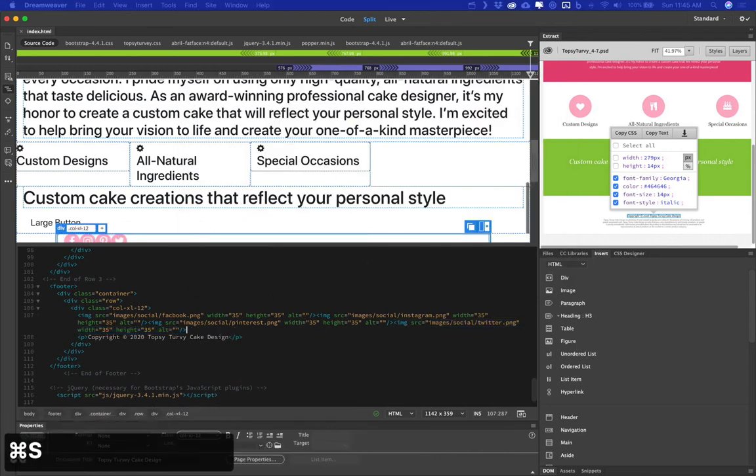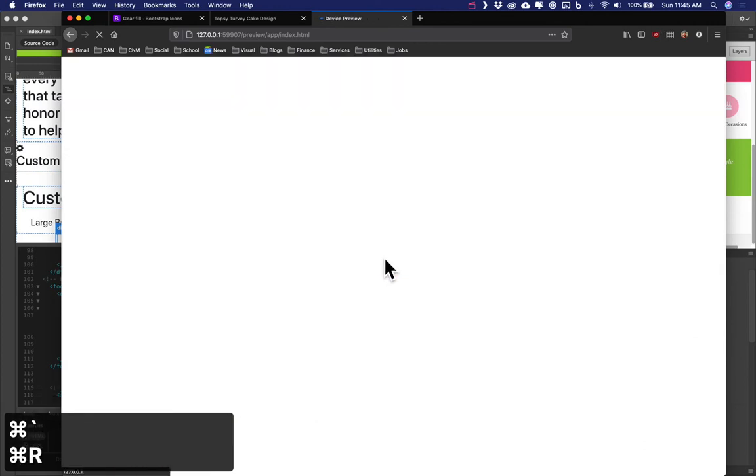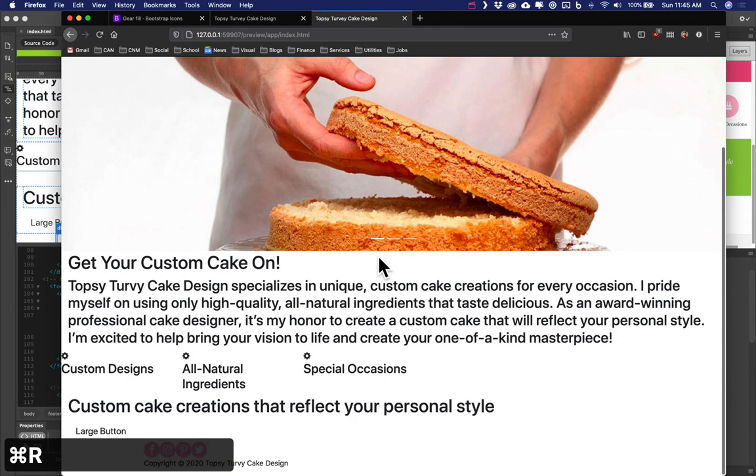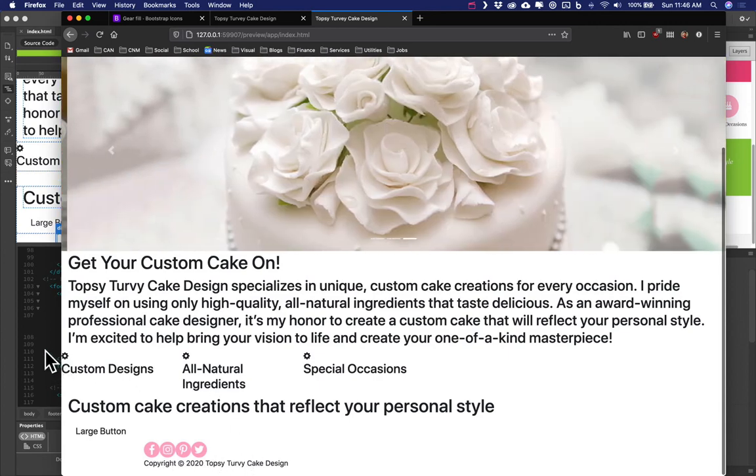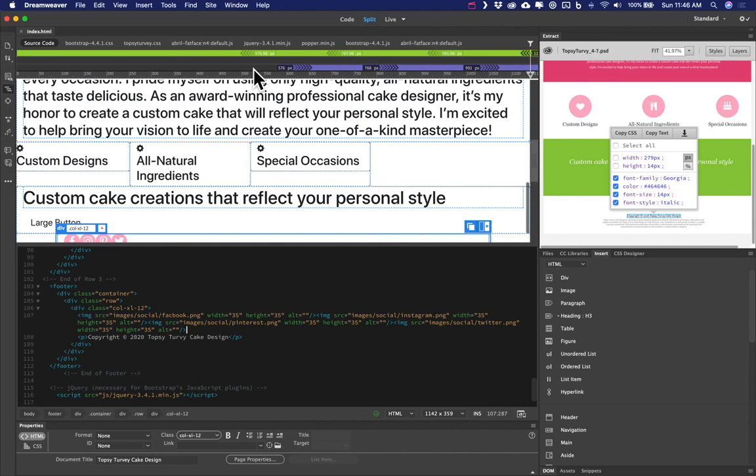Excellent. So let's go take a look now at what our website with content is looking like. Still lacking some style, but we've got our content for row 1, we've got our contents for row 2, contents for row 3, including the button, and then social media icons for row 4. And that is it for adding our content. Next up, we're going to be adding the CSS.